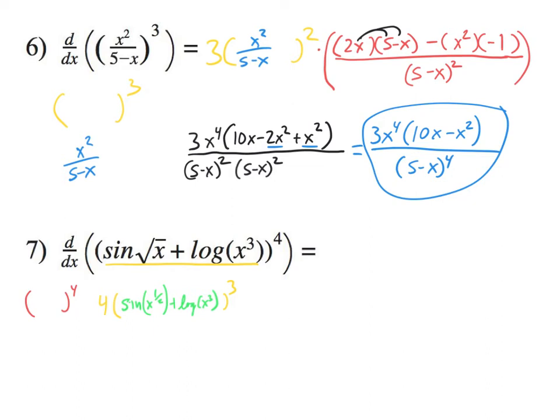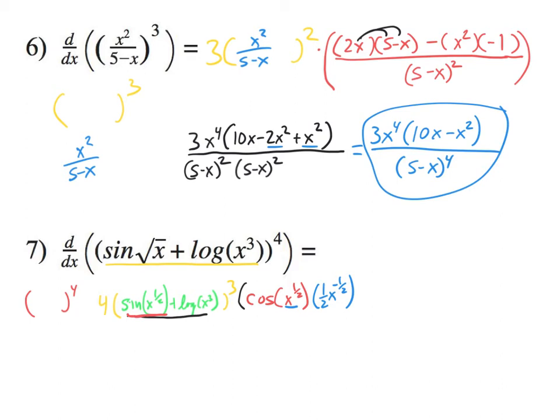So now we got to take the derivative of the inside. So I got to take the derivative of this green part. So when I take a derivative of the first piece here, isn't that going to be another chain rule? Isn't that going to be the derivative of sine, the outside, is going to be cosine, leave the inside, but then we have to take the derivative of the inside now. Then we also have to take the derivative of this right here, so that would be 1/2 x to the negative 1/2.